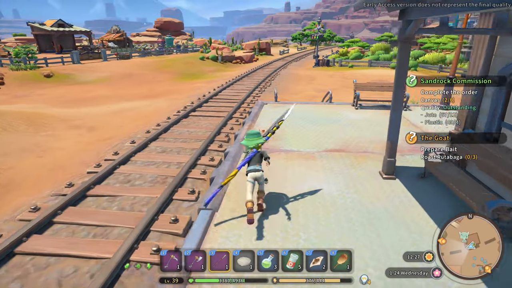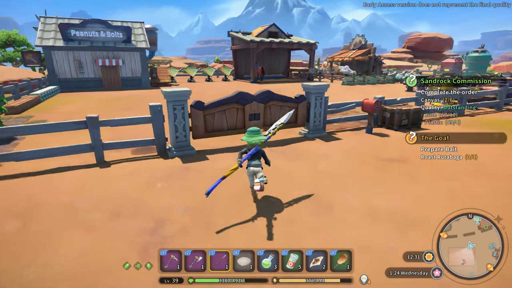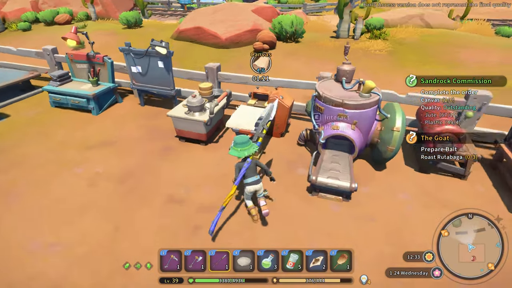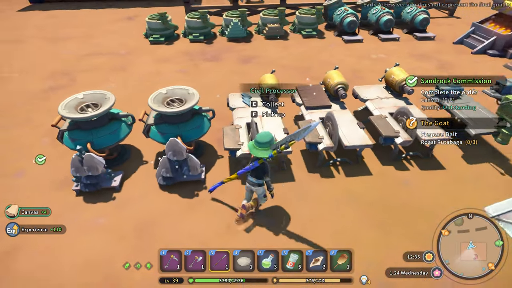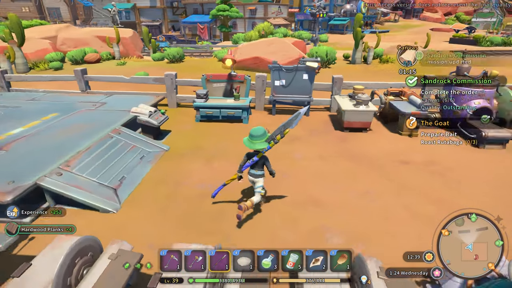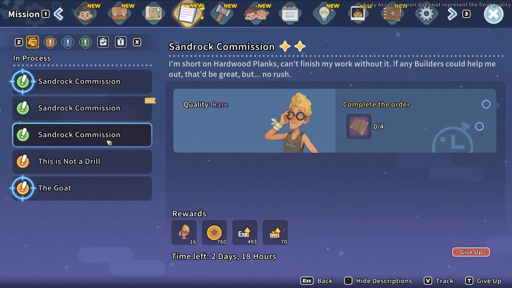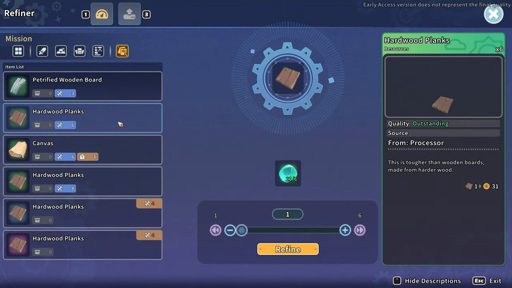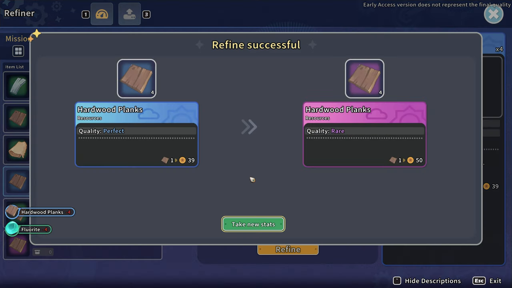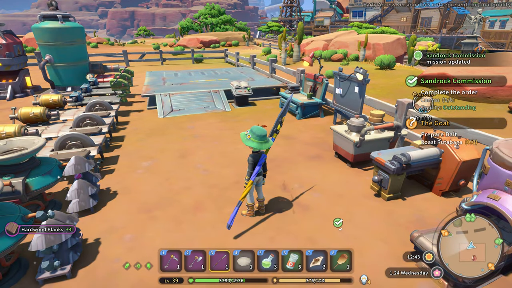So 14 relationship with him. I did get 2 canvas on the way back by beating up some bandits, so that's always good. Oh, good. 4 or 6, I'll get that complete. Let's see. Civil processors got those done. And hardwood. I got to get the hardwood up to rare. Okay, so the hardwood's got to get up to rare. Nope, we just want to use 4 of them. Oh, there we go. Alright, so I think I got those done.